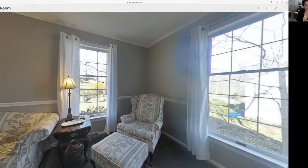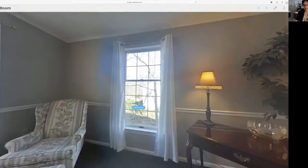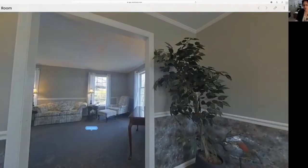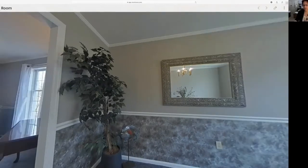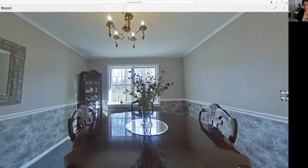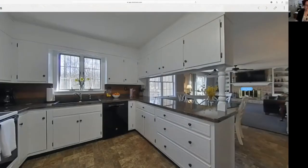The living room is big and bright because there are three windows in this room, even a side window, which you don't often see today and people always ask me for. So this would be a great office, playroom for the kids, or living room, and of course it connects to the dining room. Large space — again, chair and crown. A little bit of wallpaper on the bottom, so not a lot to get rid of if you are anti-wallpaper, but wallpaper's back. This is a great space, and it leads to a very modernized kitchen.